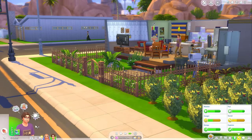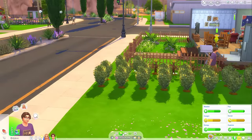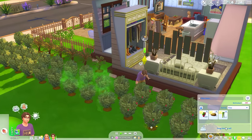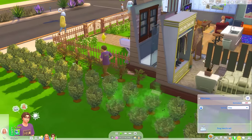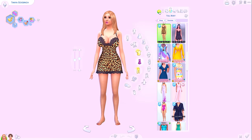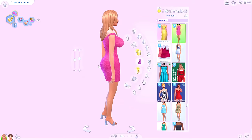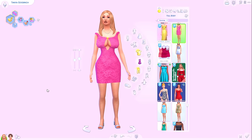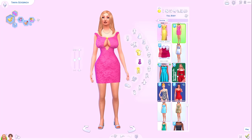A lot of these bushes are almost dead, because we haven't really been taking care of them. Oh, but we just got 543 simoleons for that. That means we can definitely pay for mum's BBL. We have enough for the bills and mum's BBL. Let's just go ahead and sell what we've got. I don't have any extreme sliders for BBLs unfortunately, unlike for the chest area. So you're just going to have to make do with the limits of CAS. But you know what? You look fantastic. And now, Tanya, you're probably going to meet the man of your dreams. And we can finally move out and not have to worry about you.